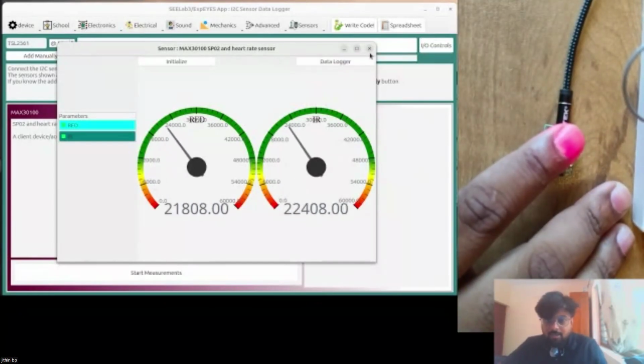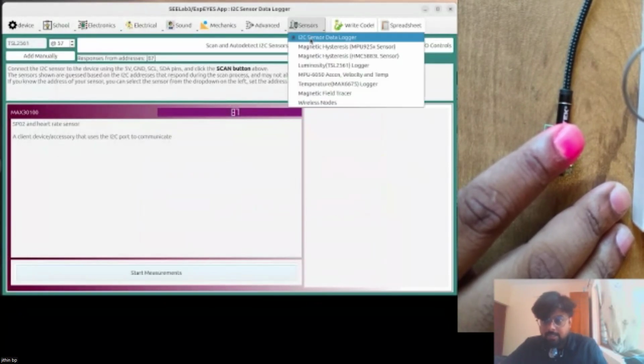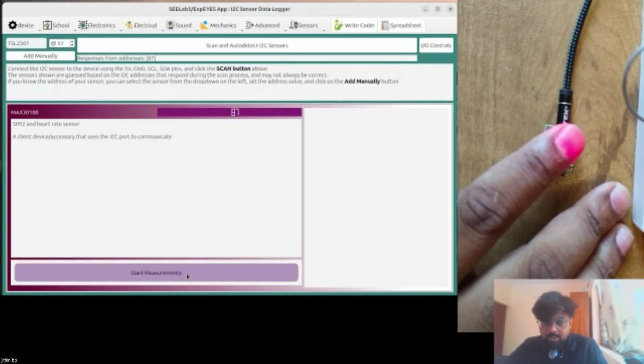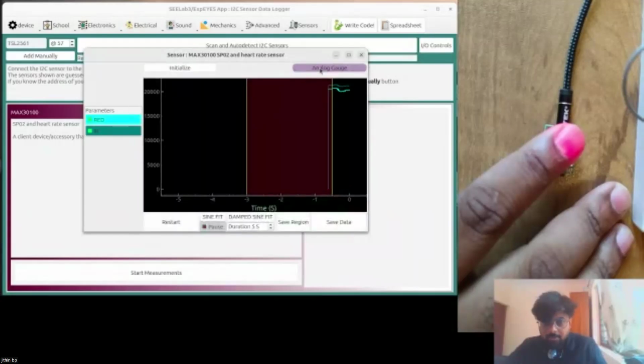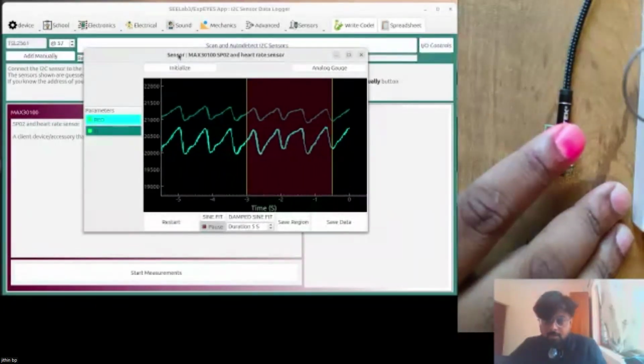And how did I use this? Go to the sensors menu, go to I2C sensor data logger if you connect any sensor. This has detected this sensor, and now I'll just start measurements. Okay, and go to data logger. So this is measuring my heart rate.